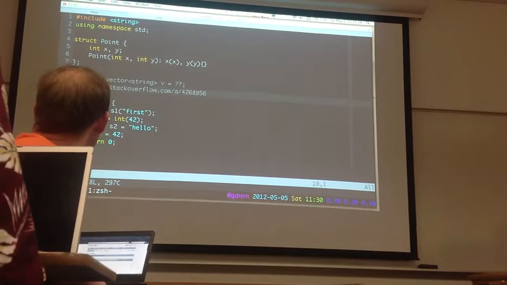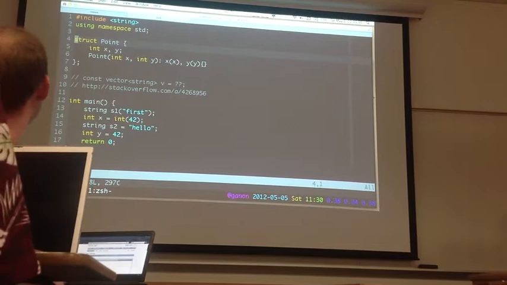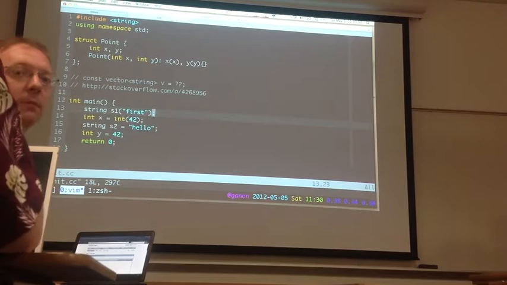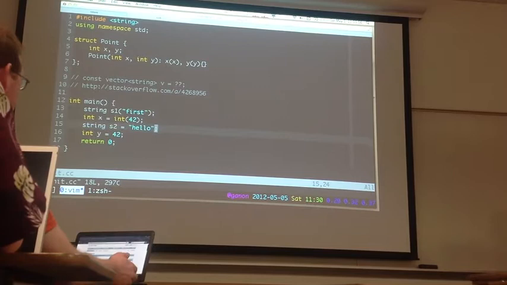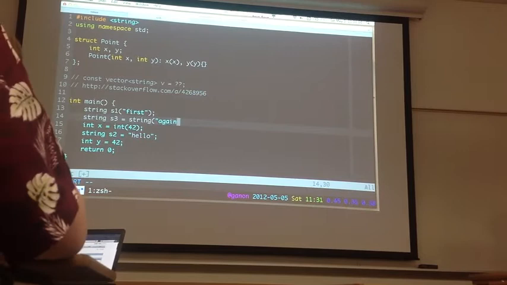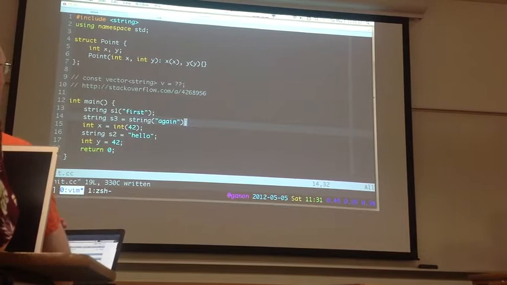So looking at this code, I made a struct. Here's one way to initialize variables in C++, right? In a class or in a struct, you do the initializer list up here, with parentheses right next to the variable. You can also initialize strings, like on line 13, where you say string and then the parentheses right next to it. Another way you could do it is through the assignment operator. I think alternatively, you could have also said string S3 equals string. Are you seeing how this is kind of excruciatingly complex, and long-winded and what have you?